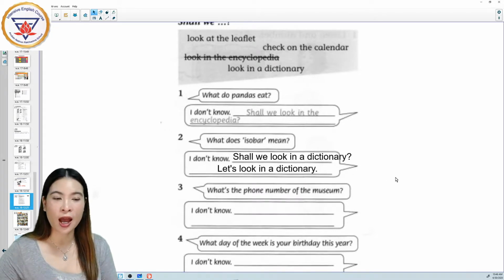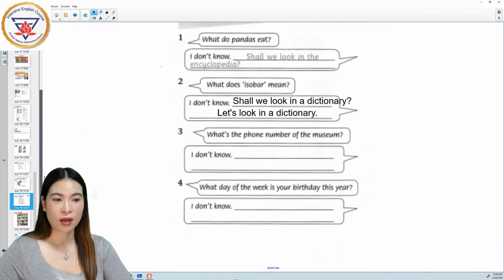There are two kinds of answers that you can give me. You don't have to write both of them, but I need you to write it correctly in the correct form, and only one sentence is enough. But if you'd like to write both sentences in your workbook, then that's good, so that you will learn how to say it both ways.